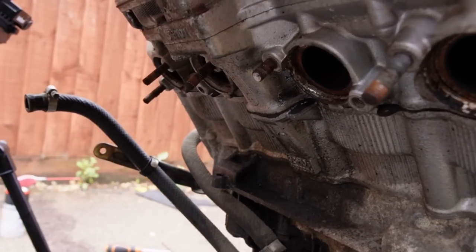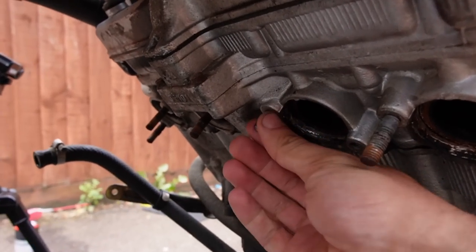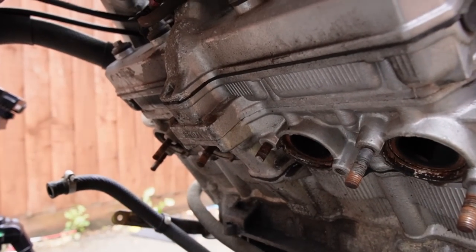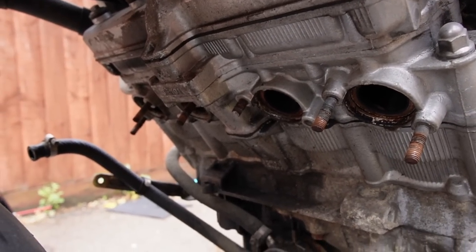All right, quite disappointing that we got almost all of those stud nuts off, apart from one. This snapped, unfortunately. We'll have to try and figure out how to get around that once the engine's out. I guess maybe I could just drill that out, put some heat to it, but we'll figure that out in due course.